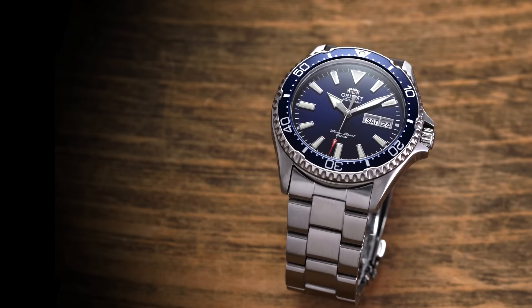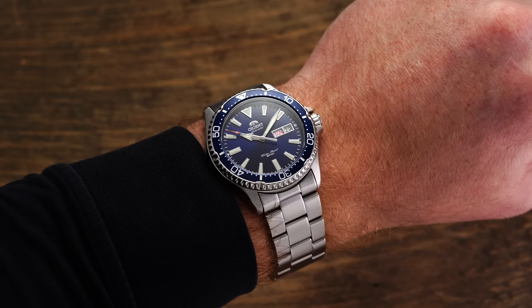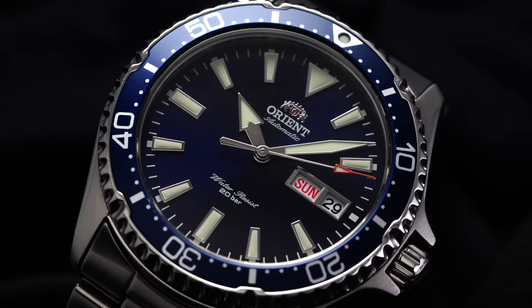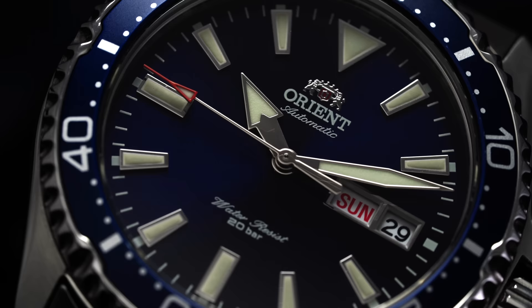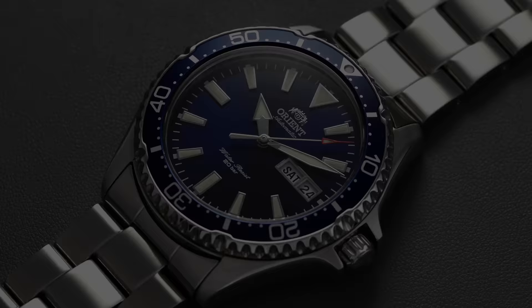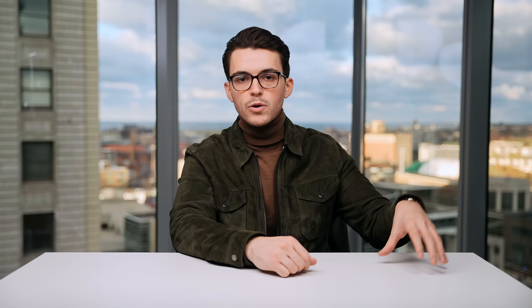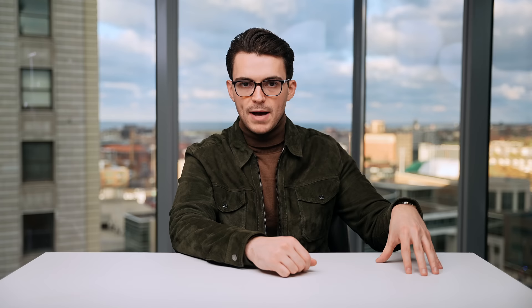For the next watch, I was struggling between the Kanno and the Kamasu, but considering mass appeal for enthusiasts looking for a do-it-all dive watch under $300, the Kamasu checks off more boxes. 41.8 millimeter case, 46.3 millimeter lug-to-lug making it wear like a 39.5 to 40 millimeter case, 200 meters of water resistance, and the automatic Orient F6922 movement. It's an entry-level movement for Orient, but it typically outperforms Miyota and Seiko calibers in out-of-box accuracy. Sapphire crystal at around $260 — these are hard to beat and may still be the best entry-level dive watch in 2022.